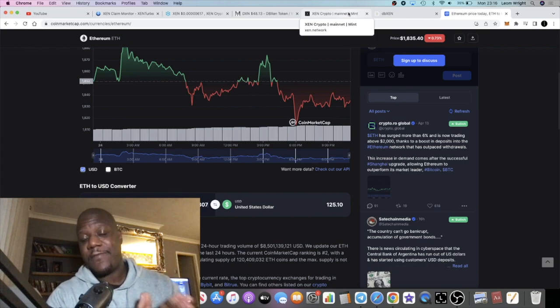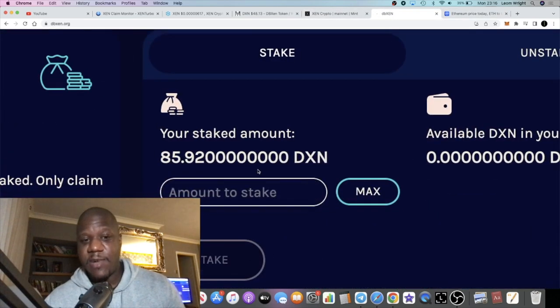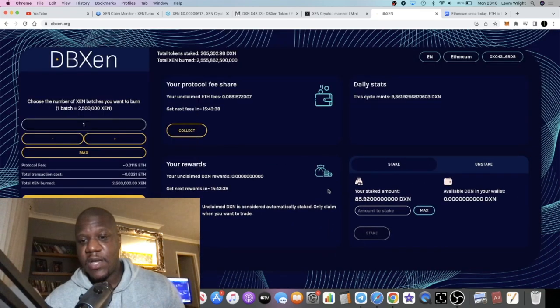It's actually 4 days. On the very first day, you have to wait 24 hours, and you don't get anything till the next epoch. And that is a staked amount of 85.92 DXN tokens. So that is approximately 0.5% a day, I believe. No, 85.92, $44 a day. So yeah, probably about 50 cents per token. Yeah, that would make sense. 50 cents per DXN token, approximately.